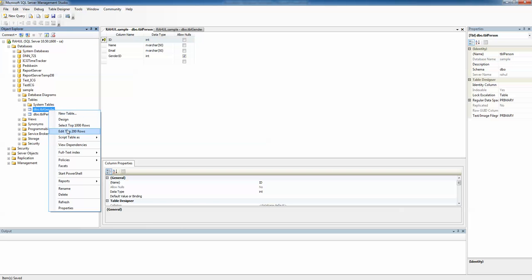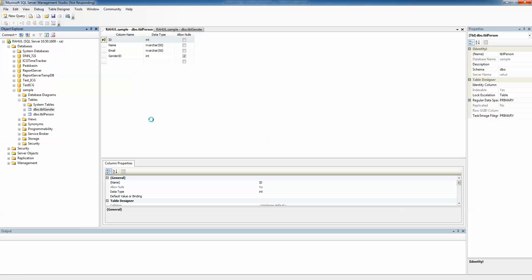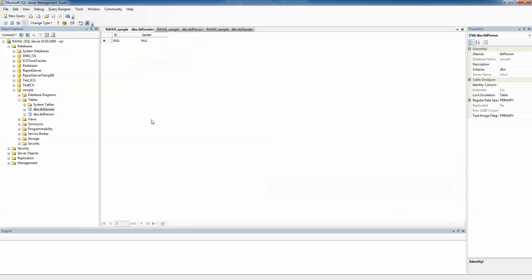All right. Let's add sample data in these couple of tables. Right click, say edit top 200 rows. We'll be adding data first in the TBL gender table, whose ID is 1, gender is male, ID is 2, and gender is female, 3, and gender is unknown.